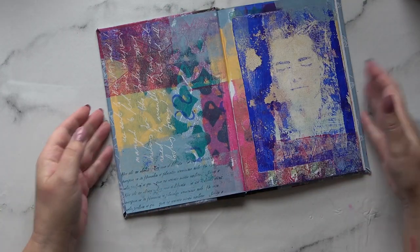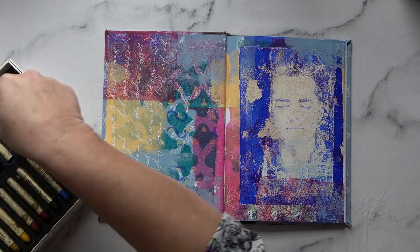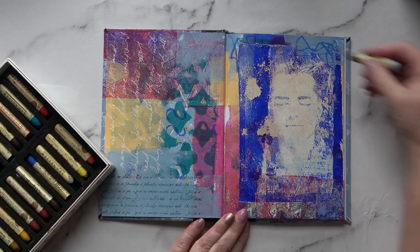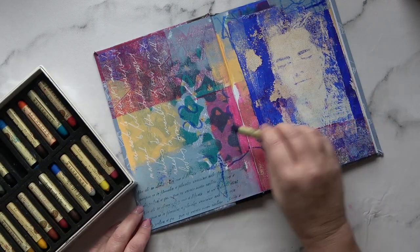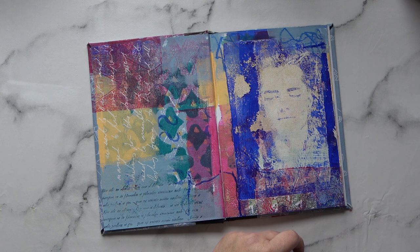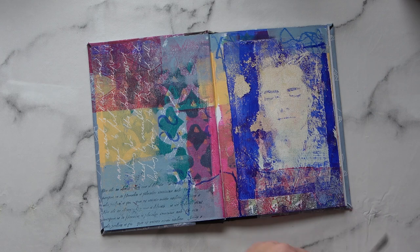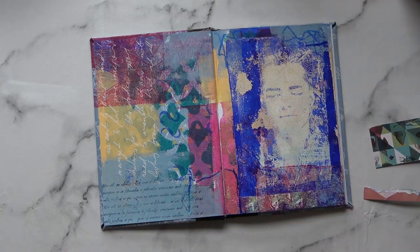I like to do a bit of journaling because this is a journal page. Looking at it, I feel it needs a bit more — a bit of framing. First I go in with some oil pastels; I kind of regret this because they weren't speaking to me for some reason, which is odd because normally they make me so happy. But it all adds to the texture and some of it gets covered up later. I decide to do a bit of collage framing — I'm leafing through my scraps and I've got some pieces in greens and blues that will work quite well. I'm just going to indicate the edge rather than go all the way around.